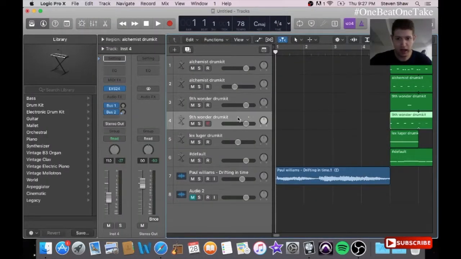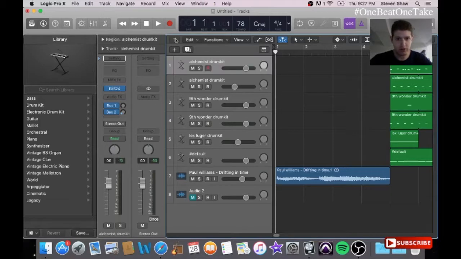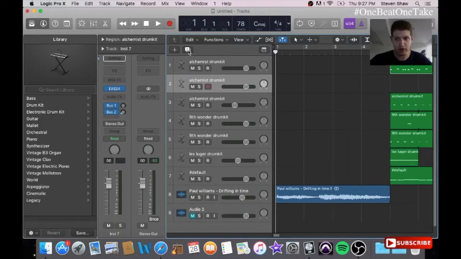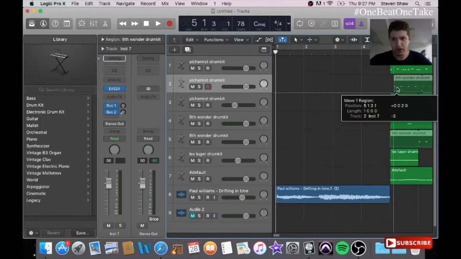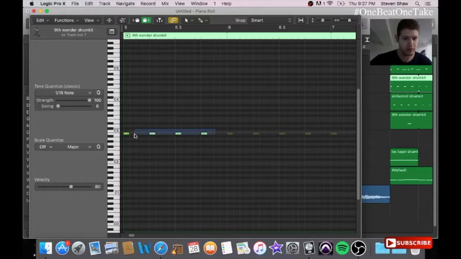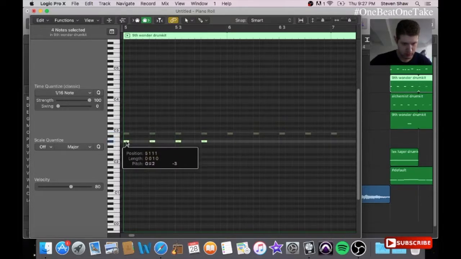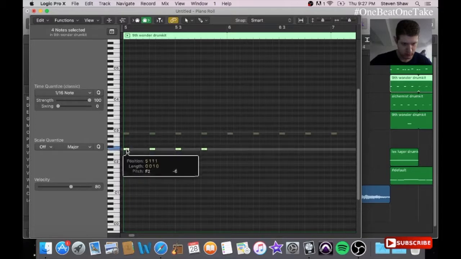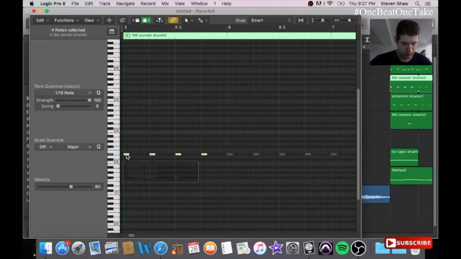I have it mixed up. So I'm actually going to duplicate the Alchemist kit and move this hi-hat track for the ninth and move it up. And I'll play the hi-hat I actually wanted to use that I felt was a little better for this. Here we go. This was it.